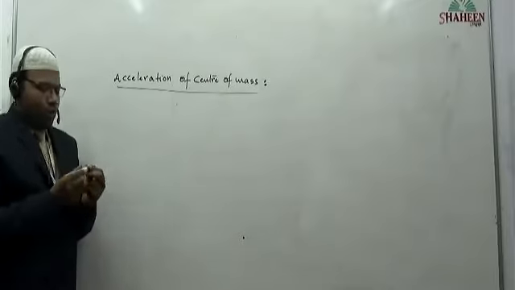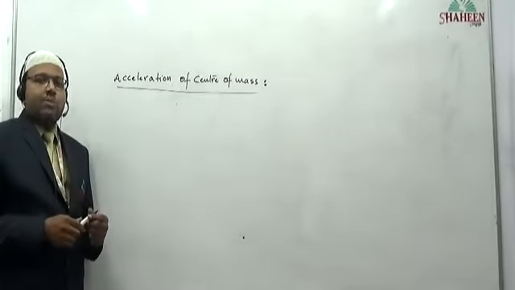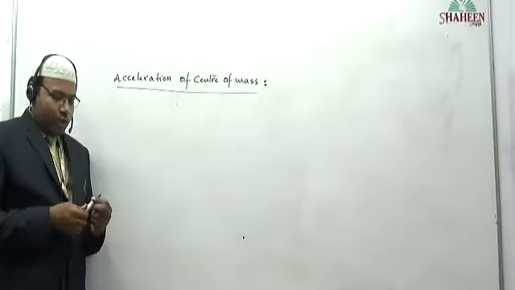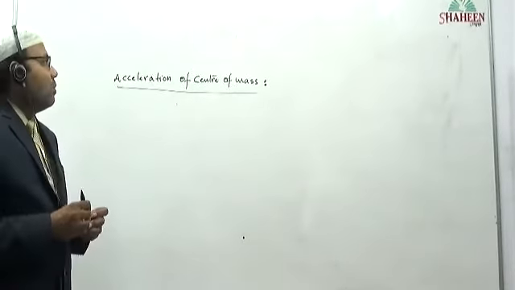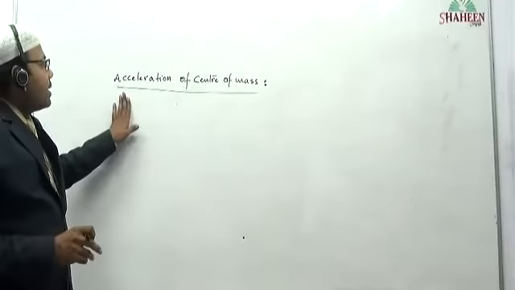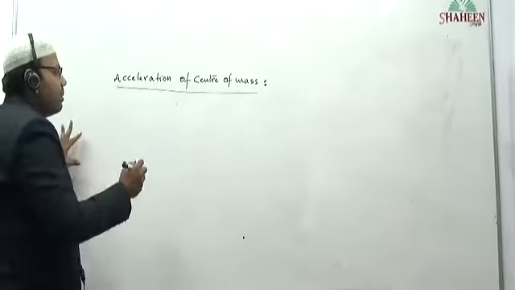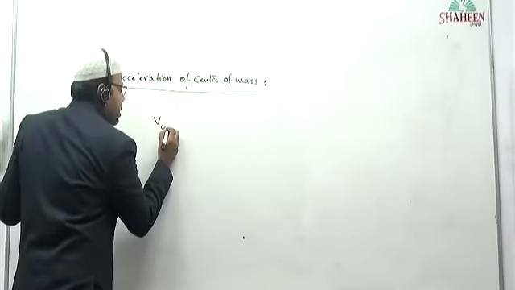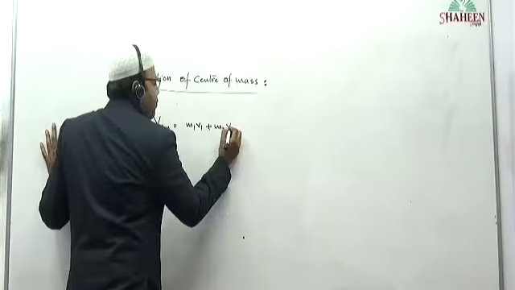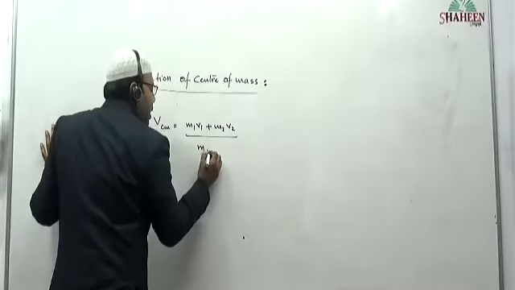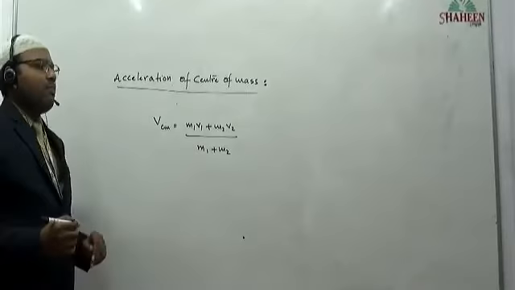चलिए. You know what is acceleration? Just now I said to you, it is the change in velocity with respect to time. Rate of change of velocity with respect to time, that is called acceleration. Now we are calculating the acceleration of the center of mass. Let us go with how to move. देखिए बेटा, just now we have derived this relation, right? VCM is (m1 v1 plus m2 v2) by (m1 plus m2).